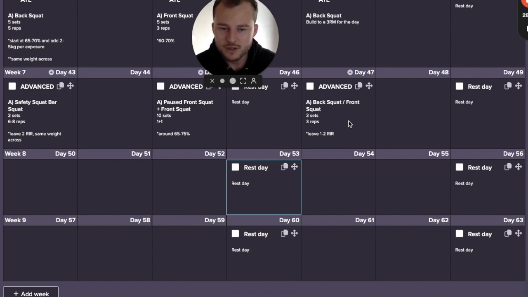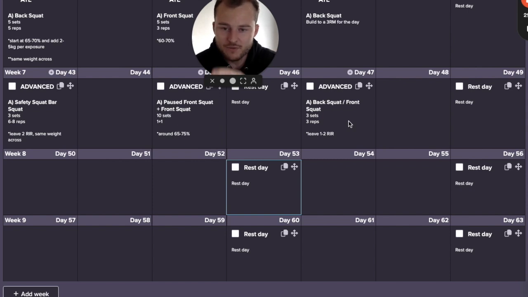But what we would be doing is working 3 sets, 3 reps, so pretty low volume. But we'd be working around 1 to 2 reps in reserve. And this is quite high intensity, especially for an athlete at this stage. It would take a while for them, for example, to be able to build up to these weights. And they would be going for 2, probably 3 minutes, maybe 4 minutes if they chat too much to their friends. Rest between rounds as well, okay?